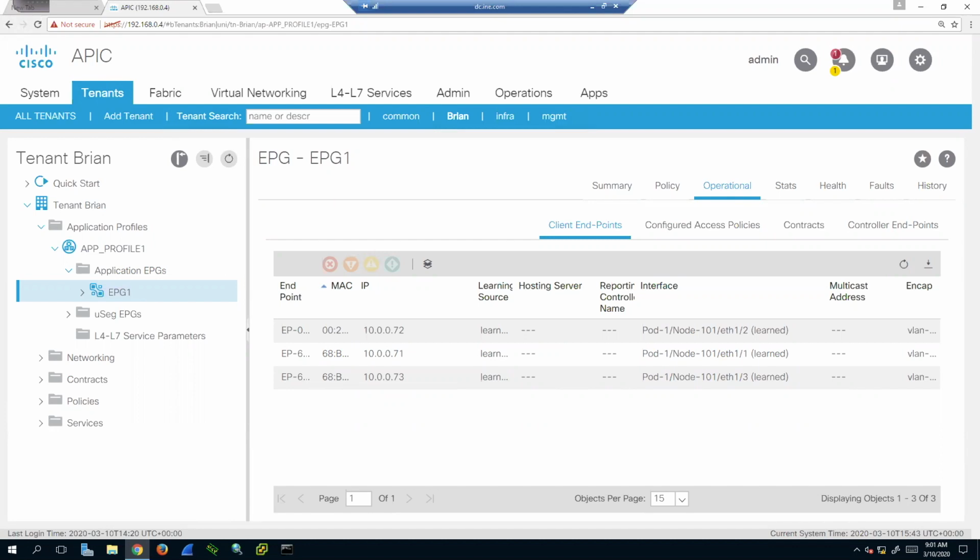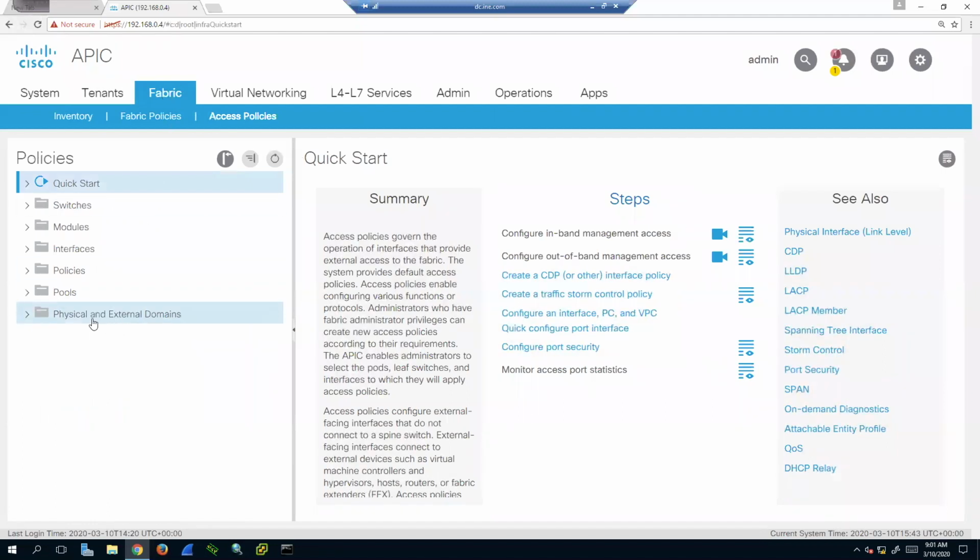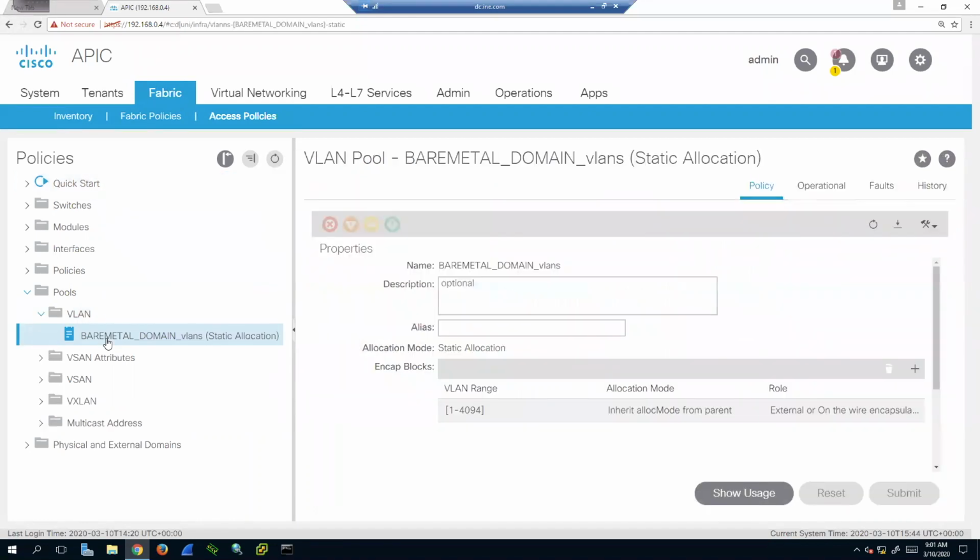Okay, there's a question, can I create a different AAEP with overlapping VLAN ranges, or do they have to be different? Yes, you can overlap the VLANs under the VLAN pools. The difference is that when you go to actually do the assignment, the default value is that the VLANs are globally significant. So you would have to use unique VLANs when you're applying them to the different customers. Okay, but there is an option under the interface policy to create the VLANs as locally significant, but the default value is that the VLANs are globally significant when you actually apply them to the interface.